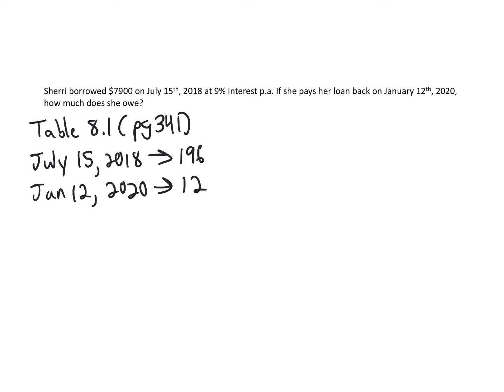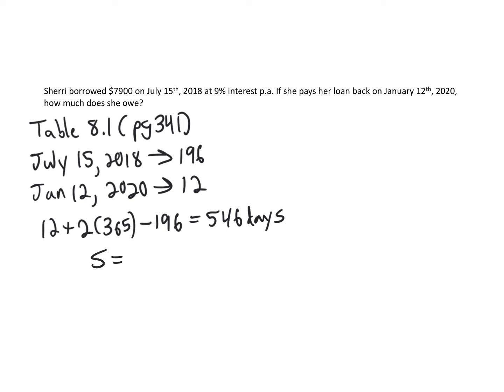Now, when we go to subtract them, we have 12 plus 2 times 365 minus 196. And it's 2 times 365, 365 days in a year, and it's 2 years, 2020 minus 2018. Now when you go to calculate it, we get 546 days, which is about a year and a half, which makes sense with the dates involved.